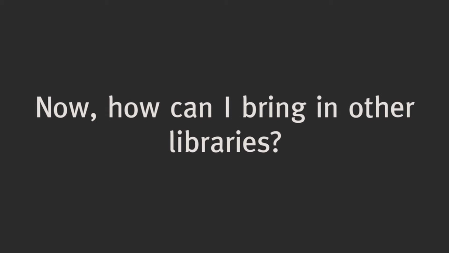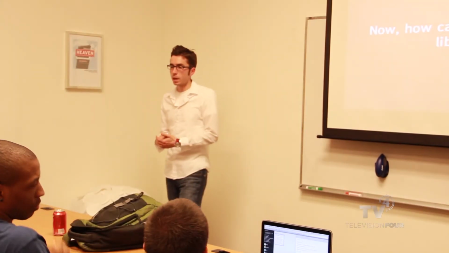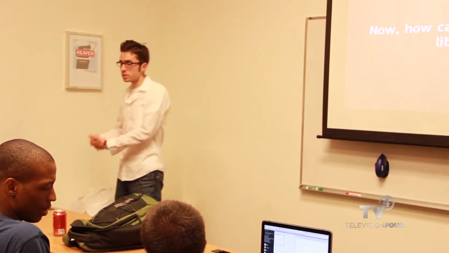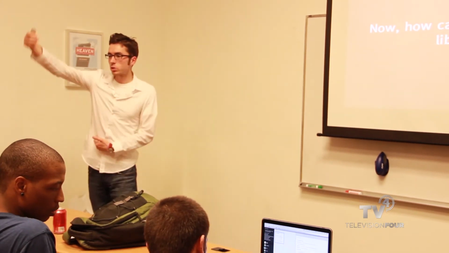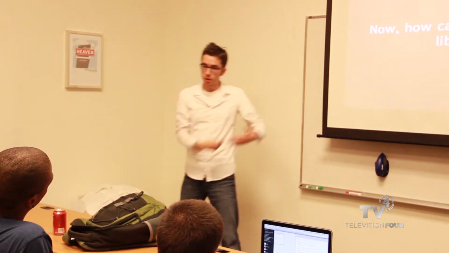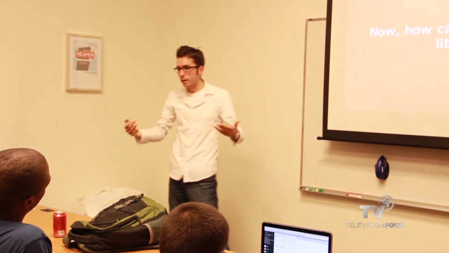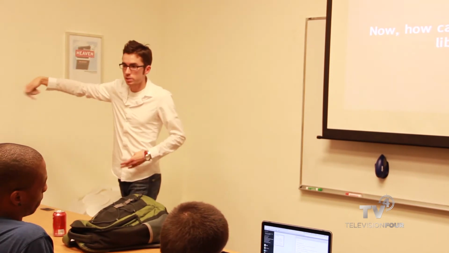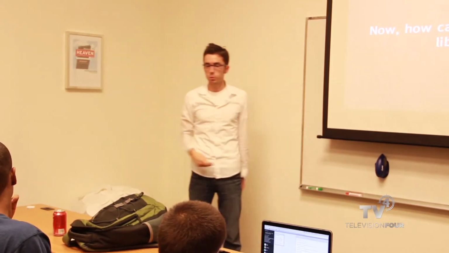All right, so we have one library. How can we bring in more libraries? So this is good. So in our Drupal 7 project, we're writing a custom module. We just found out this external library would be really good for us to bring in. So we made a composer.json file, we added it to it, and we started using it inside of our custom Drupal module or CodeIgniter project or wherever.